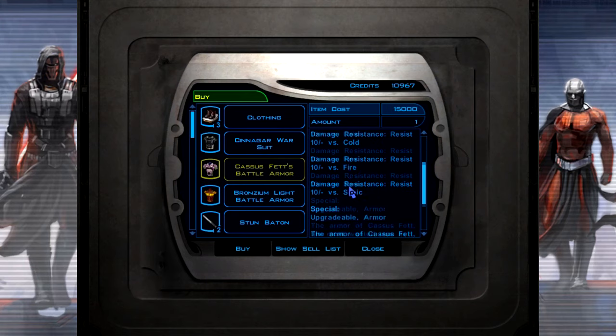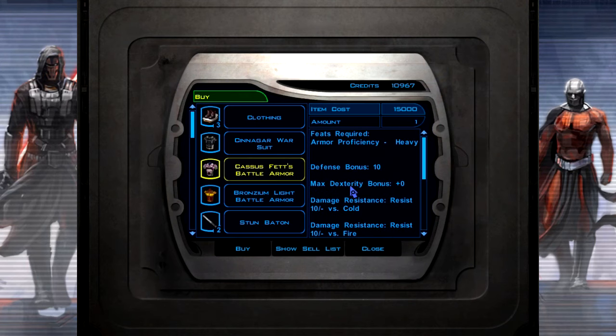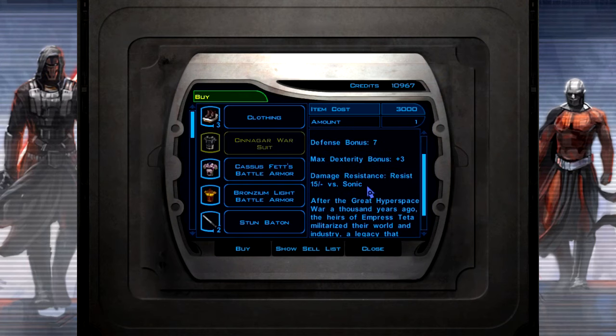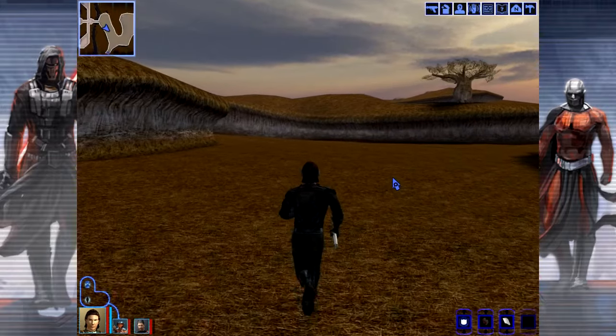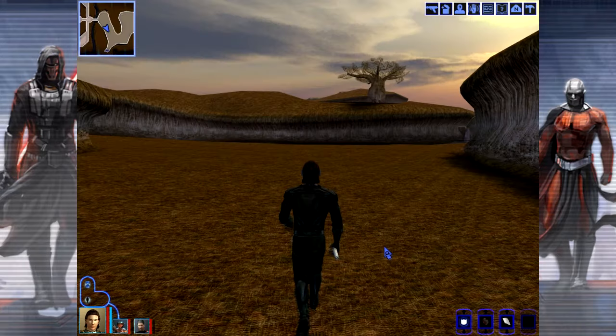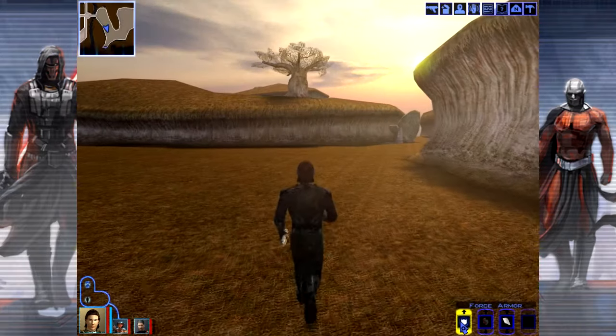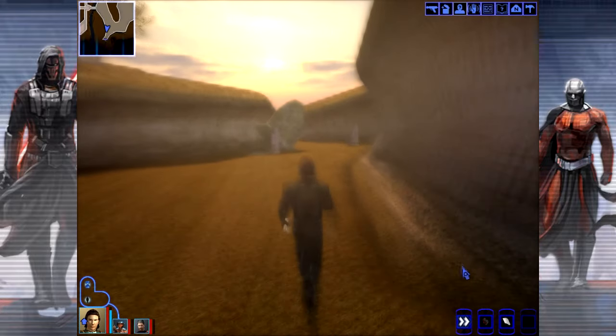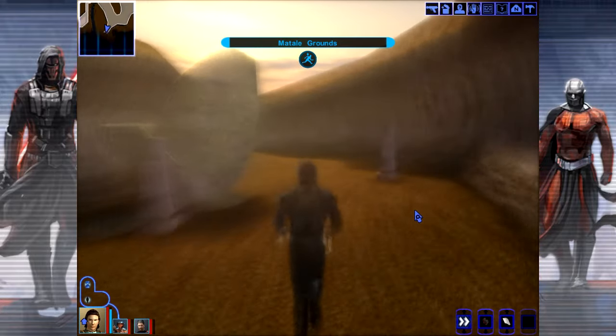Well, Cassius fed, anyway. Synagogue war suit. That's medium. Alright then. For speed engage. Well, light speed, you got the point.